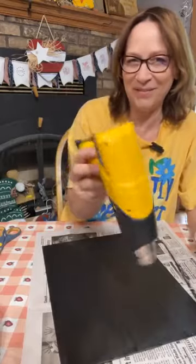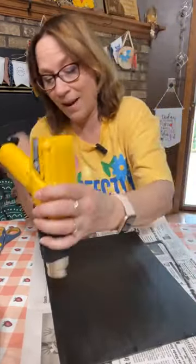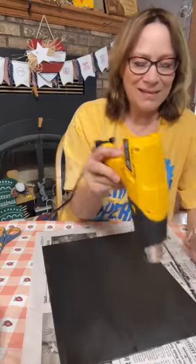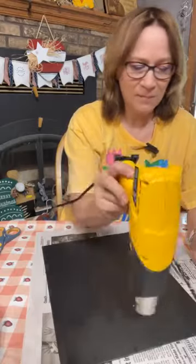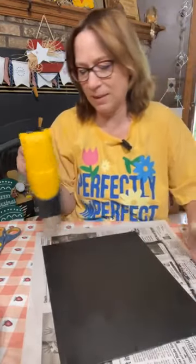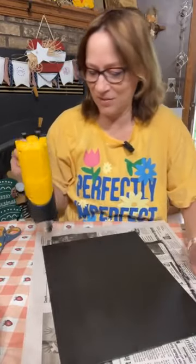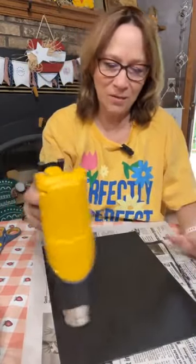Canada works really well — I have used it before — but we're just going to try some soap on canvas. I think it probably takes a little more for canvas, but if it wipes down to the white, that's alright, because the white in between will look good too. You want it really dry before you apply the soap.